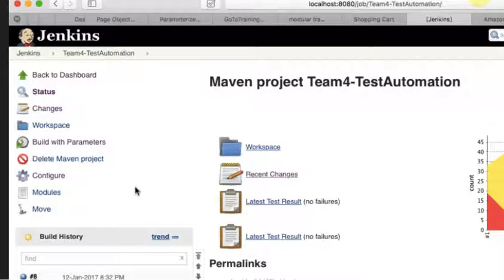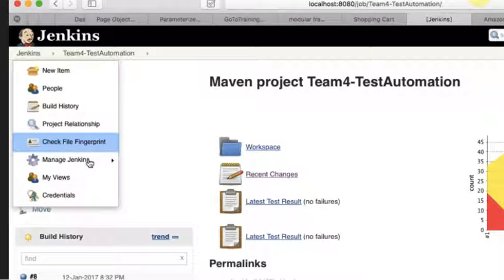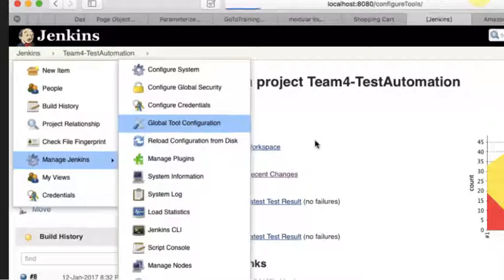So we can set it the way we want to. If it's unstable, still deploy it. If it's not, don't do it, stuff like that. So let's go into the Jenkins configuration. You go to Manage Jenkins and then Global Tool Configuration. What you need to put here is, because Jenkins is using your JDK to compile it and your Maven to run the life cycle of running the test and everything.